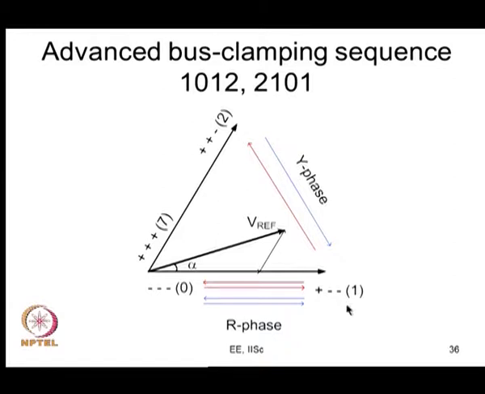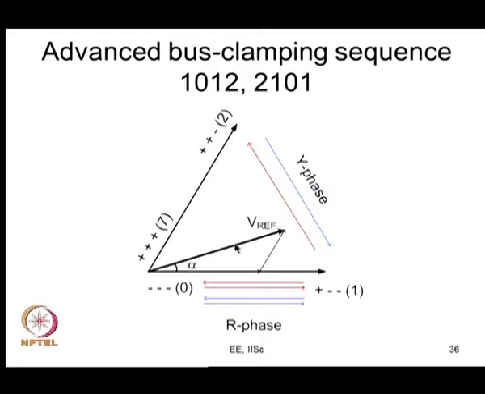Now, there is another variation we are just looking at here. Let us say we start from 1, we are here. So, we are not going to be here for the entire t1 seconds, but we are here for t1 by 2 seconds, half of what is required. Then switch this phase, which phase is that? R phase. Go here, stay here for tz seconds, then come back to active vector 1, stay here for the remaining t1 by 2 seconds, then switch Y phase, go here and stay here for t2 seconds. So, one subcycle is complete and you have applied the null vector for tz seconds and this one for t1 seconds and this two for t2 seconds.